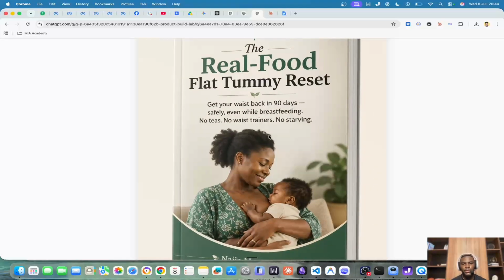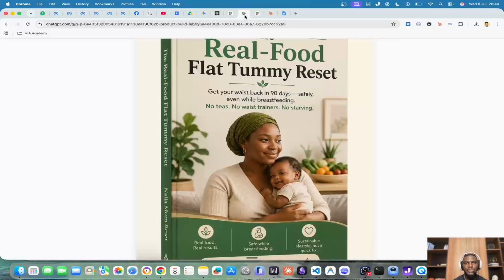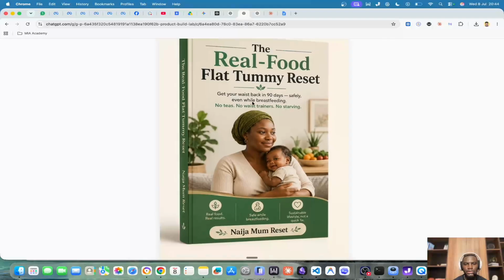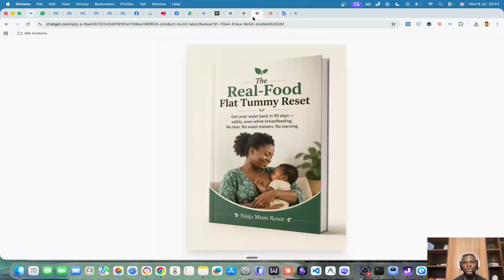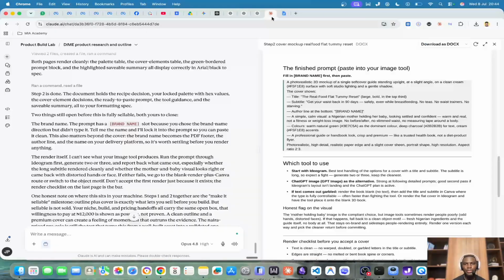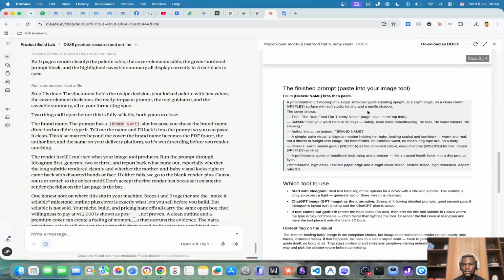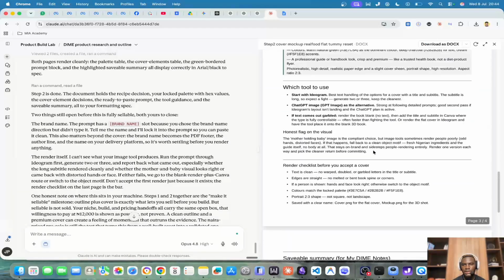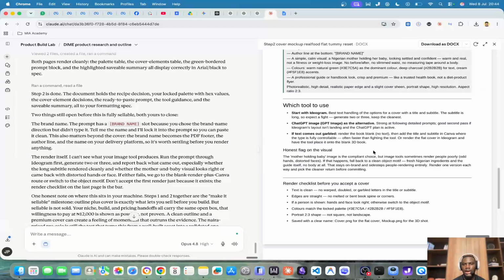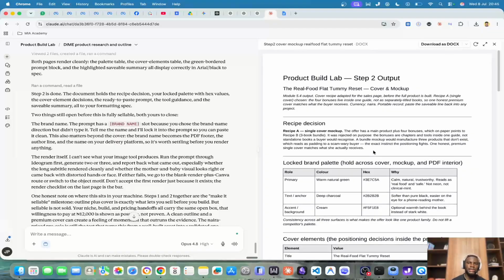I think there was a time when it was not able to write text accurately on images, but this is doing a very good job. This is so good. So yes, we have our document exports with the prompts that we used to generate the images from ChatGPT and our brand colors, right? So we're going to take this to the next step.